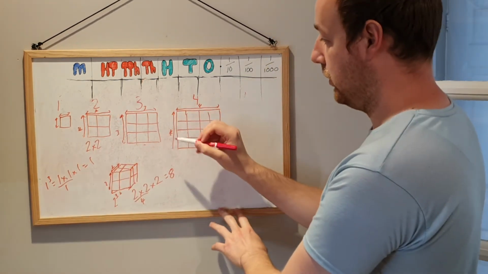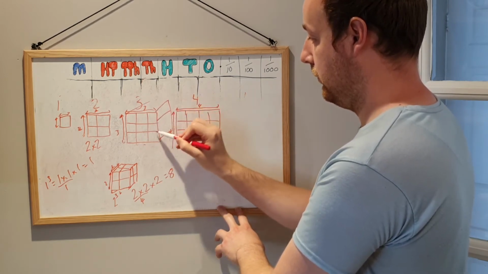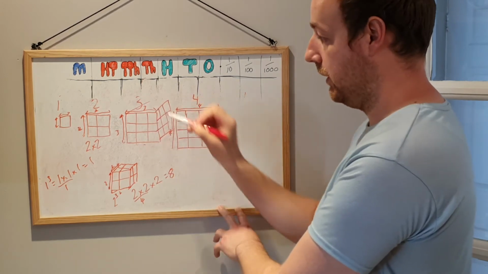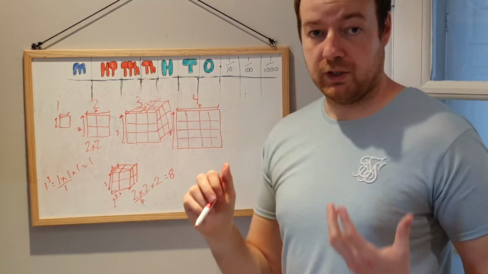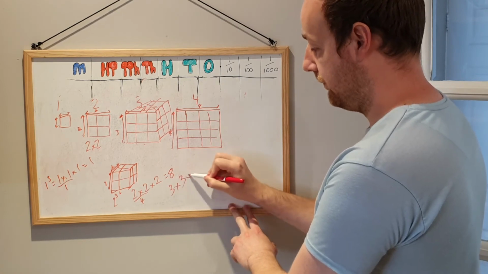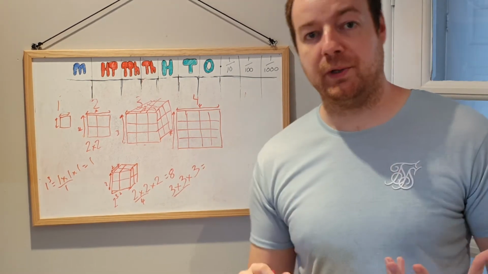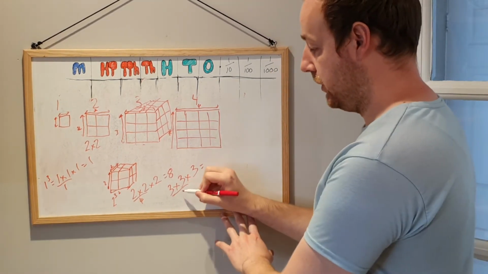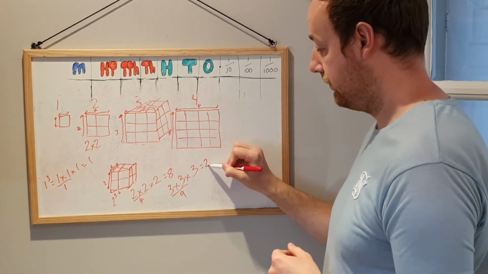If I was to now try to work out 3 cubed, so imagine that this is a cube very expertly drawn by Mr. Bailey. There we go, a 3 by 3 cube. It would be the same as 3 times 3 times 3. Okay, this is now where it starts to get a little bit harder. 3 times 3 we know is 9. 9 times 3 we can do, we know it's 27.